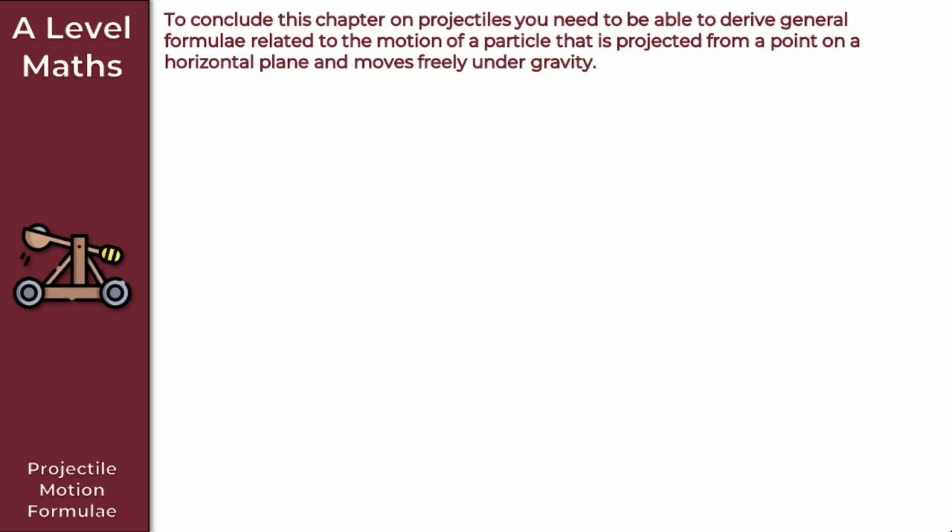In this video here, we're going to take a look at the projectile motion formulae. So to conclude this chapter on projectiles, you need to be able to derive general formulae related to the motion of a particle that is projected from a point on a horizontal plane and moves freely under gravity. Before we take a look at the derivation of the projectile motion formulae, let's just introduce the projectile motion formulae.